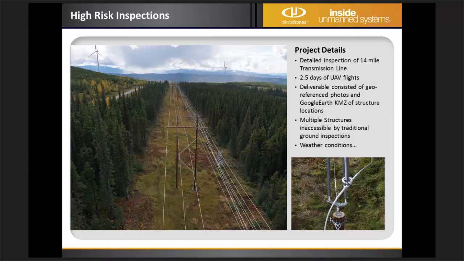But moving forward, we still have to be able to fly over people. I answered the question earlier that a lot of our operations are urban, and if we can't fly over people, it really restricts our operations. And beyond visual line of sight, I know that might be a little bit of ways out, but if that can get opened up for more rural operations, I know that would really help increase the success of Part 107 and UAV usage. And that's all I have for today. I appreciate your time. Back to you, Demos.